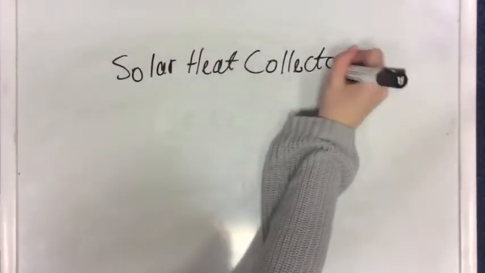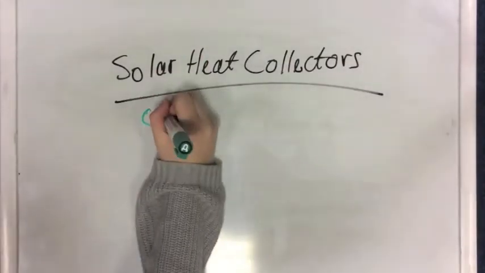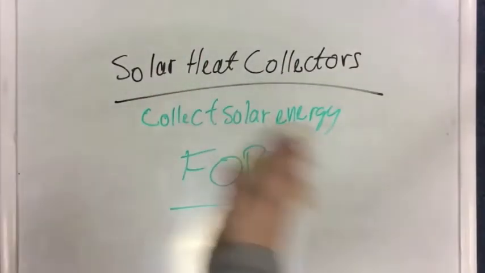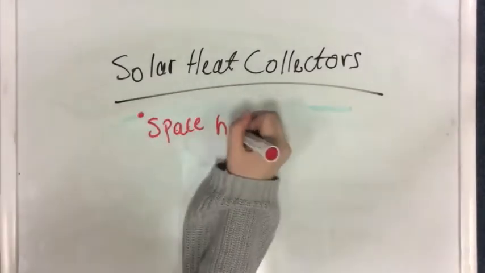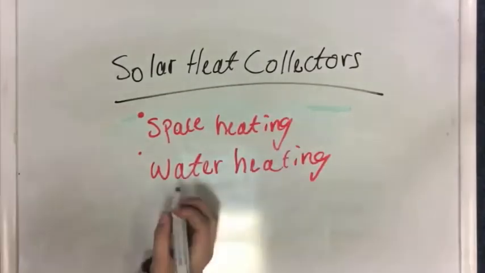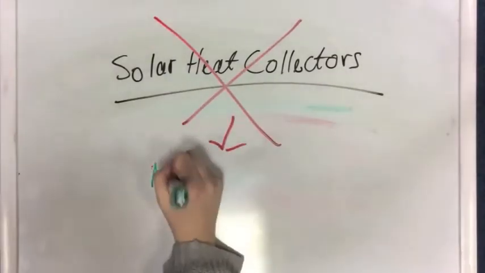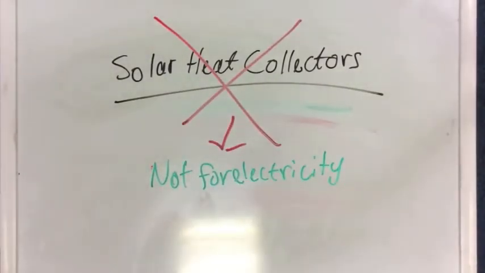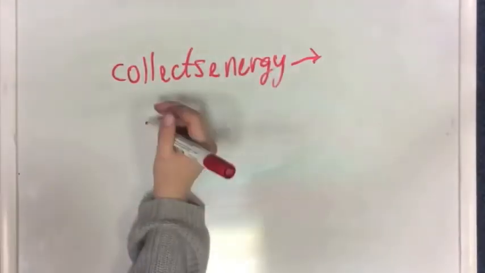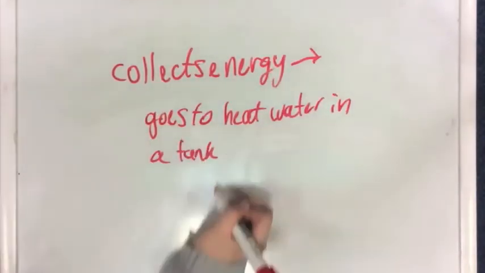Another form of collecting solar energy is through solar heat collectors. Some buildings have systems that actively gather and store solar energy. They collect solar energy for space heating, water heating, and space cooling. Most are large flat boxes painted black on the inside and covered with glass. And in the most common design, pipes in the box carry liquids that transfer the heat from the box into the building. This heated liquid is used to heat water in a tank or is passed through radiators that heat the air.